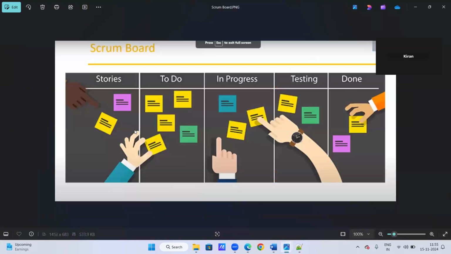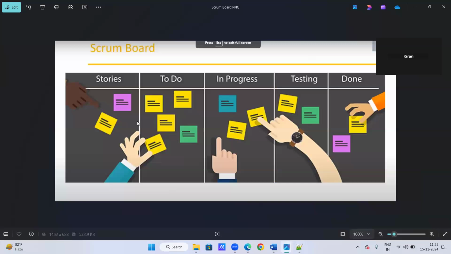Scrum board. So Scrum board is nothing but something which contains the stories. Let us say we have a number of stories in a particular sprint. The developer and tester plan some stories, and we will track the stories: how many stories are to do, how many are in progress, how many are in the testing phase, and how many are done.